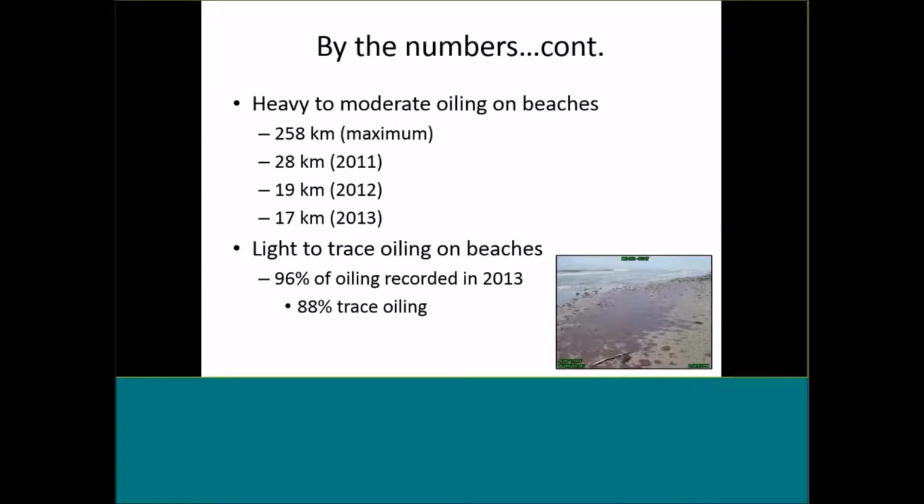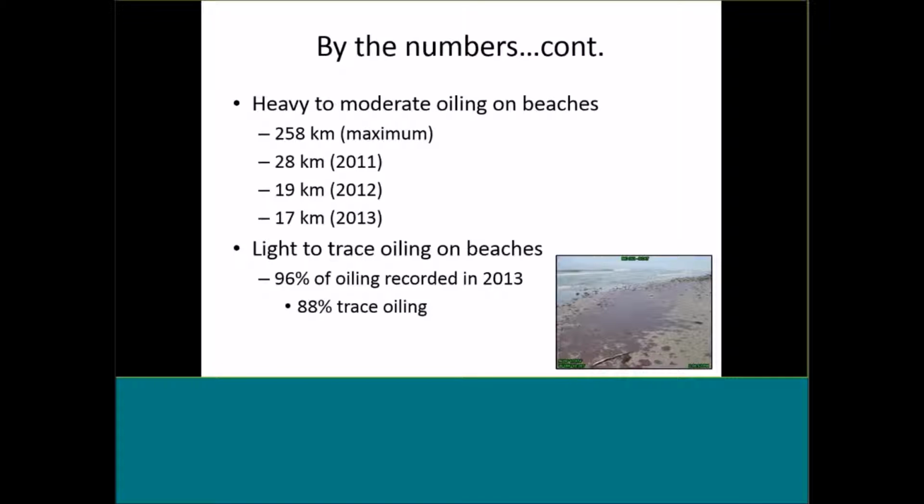So we're going to break it down now in some of those degree classes. So heavy to moderate oiling, some of the higher oiling levels, like you see in this picture and like I showed you in the previous picture when we walked through that example of how the matrix works. Summary oiling conditions, heavy to moderate. At maximum oiling levels, 250 kilometers. 1 year later, it dropped down to 28, so a pretty big change in the heavy oiling categories. Didn't change so much over time after that. It went down, but still more slowly.